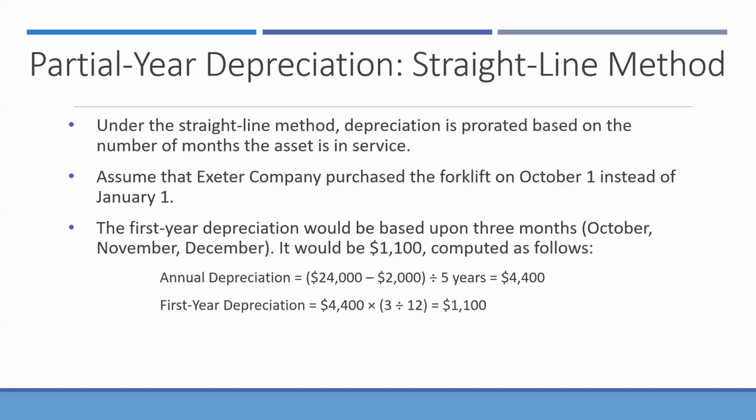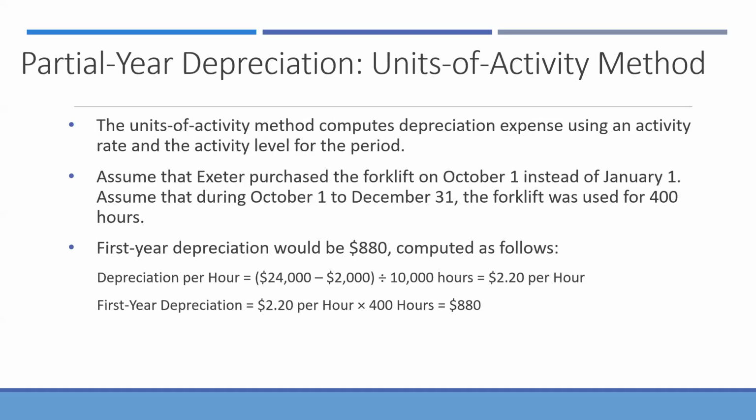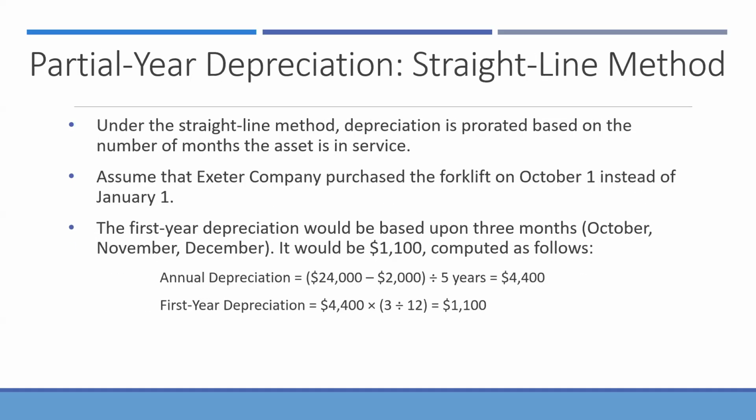And then in the final year, we're going to have 9 months of depreciation. There's going to be another year on the back side of this because 5 years from the initial date is going to be when it's fully depreciated. And just because an asset is fully depreciated doesn't mean it has to be sold. It could be what's called fully depreciated, still in use. We're not taking depreciation expense on the forklift anymore, but we're still using it. It still works. Just because it reaches the end of its life doesn't mean it has to not be used anymore, right?